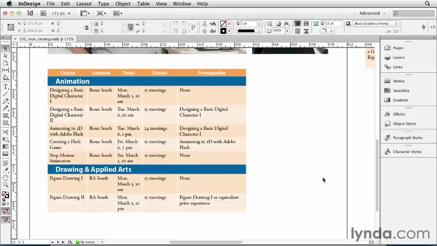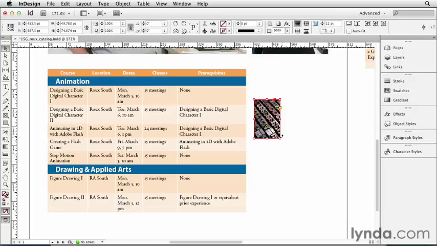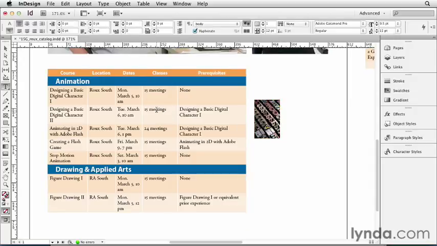I'll drag out a small frame over here to the side of the table. In general, when you are placing pictures inside of cells, you want to make sure they're small. That is, about the size of the cell itself. If you have a really big picture, then remember to scale it down before you try and put it into the cell. Let's say I want to put it into this cell here. I'll go ahead and double-click on this and delete the text out of it.